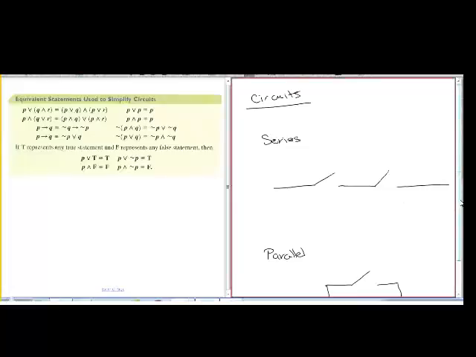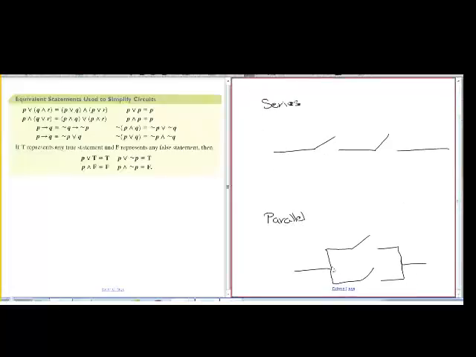So the series is showing these switches connected end to end, and the parallel switches, these represent wires. A wire comes in, it breaks off into 2 wires. One goes to one switch, the other break off goes to the other switch, and then they come back together and go like that. Obviously 2 parallel lines look like this, so that's how you remember parallel. Series, you just have to know they're connected in a line.